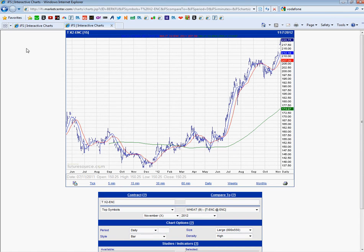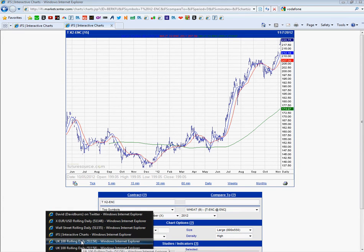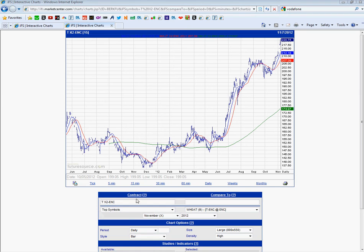As usual we're firstly looking at the old crop market November 2012, and we've got a daily bar chart in front of us. As you can see the market has now reached our first upward target of 221 — it's just at the present moment trading at 220.75. We've got a couple of gaps left here, so sometime in the next 6-12 months those will come back to be filled. Our next upward target now on the old crop is 237.